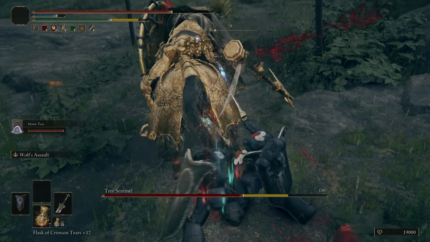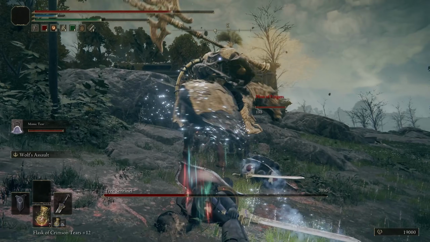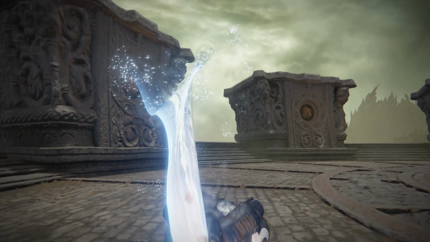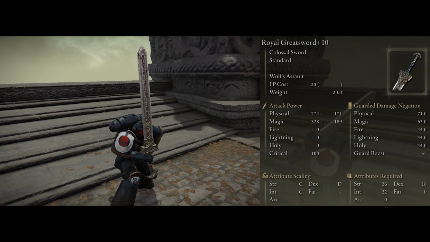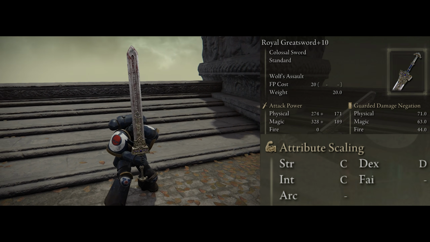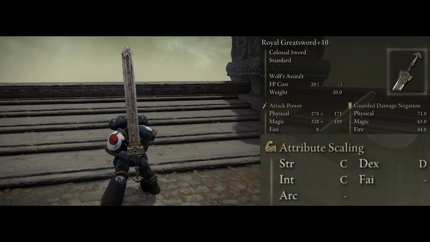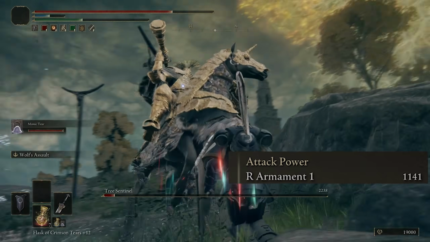But anyways, let's actually get into the build now. So the weapon in our main hand, we're going to want to use the Royal Greatsword. This thing is absolutely fantastic, except it's a little bit strange, because it doesn't have the greatest scaling in strength or intelligence, coming in at a C rating, but I am able to keep the attack power above 1100, which is really good.